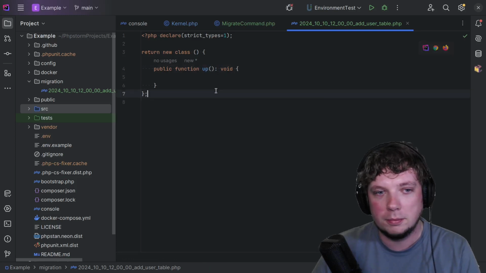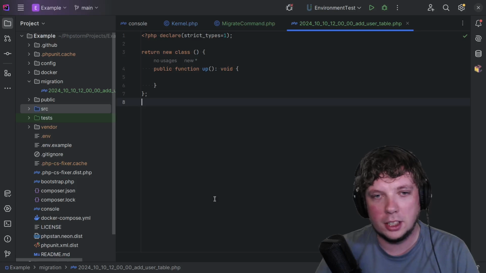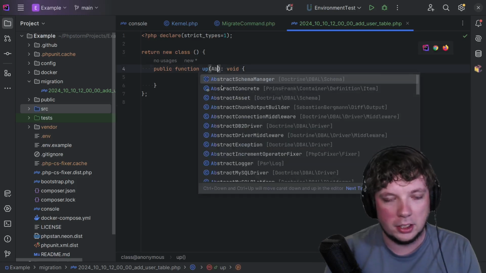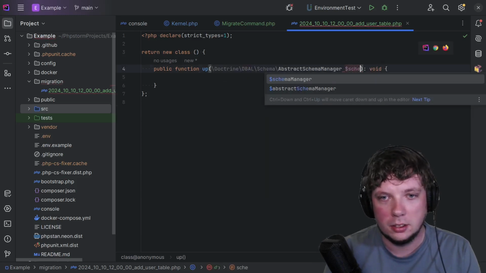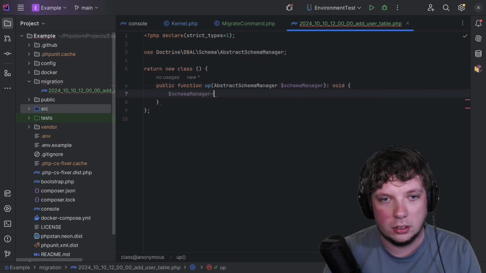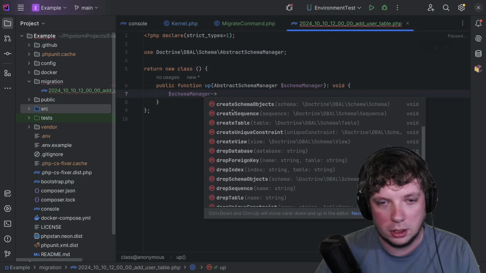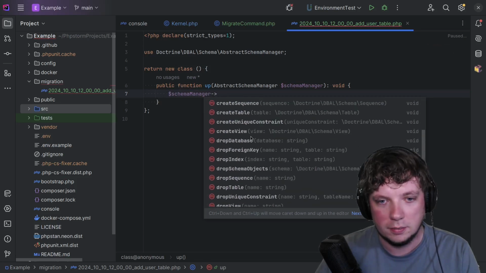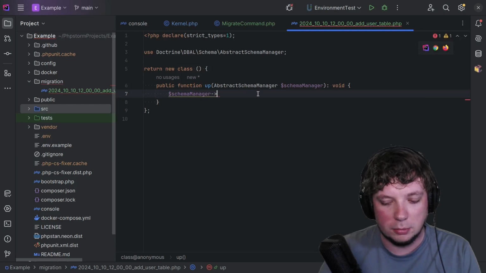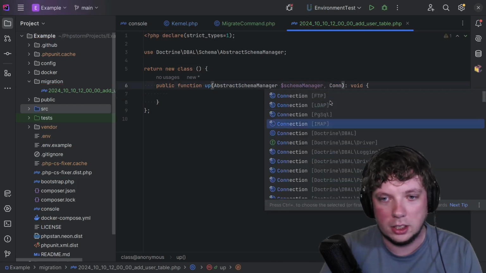Now in a previous video, we already set up Doctrine DBAL as an abstraction layer to connect to our database, and we can actually use that to manage our schema. So in the package, there's an abstract schema manager. Just use schema manager, and we can actually execute several things on here. We can alter schemas, alter tables, we can do a whole bunch of things on here. But there are some things we can actually not do on there, so we'll also add a connection as an argument here.